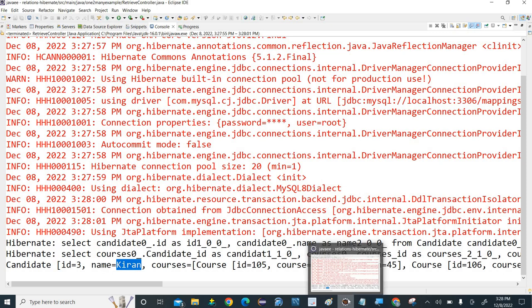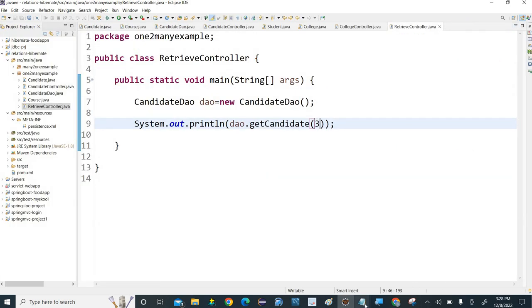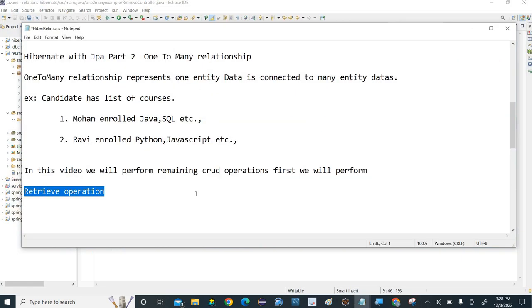To update the data, we'll first write an update method. The retrieve operation is done. Next, the update operation.